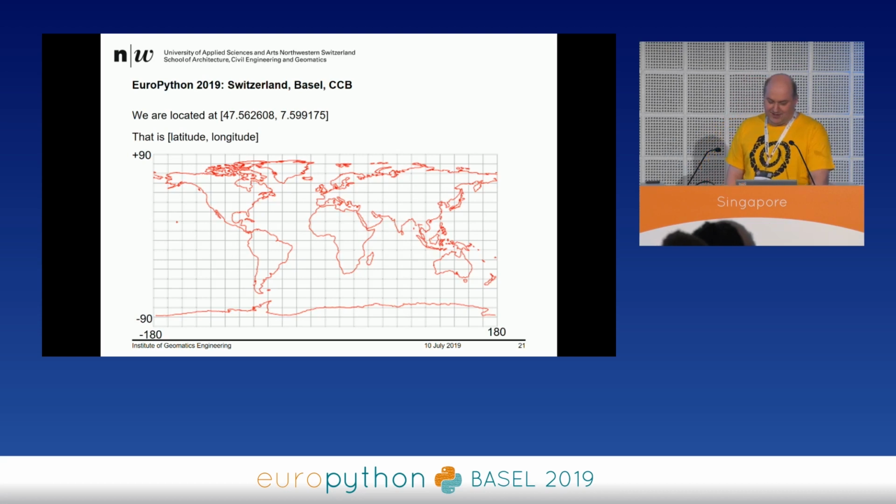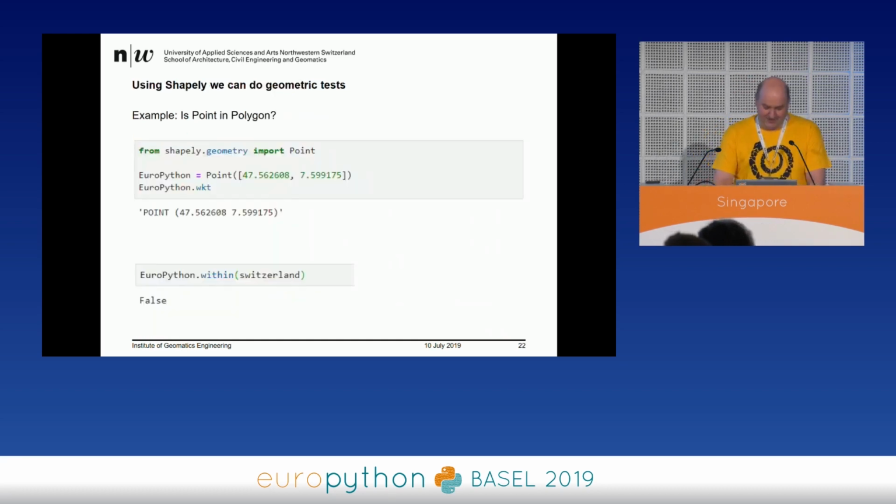Let's look at a real example. We are located around here. So we can say we have a longitude of 7.5. So here, Greenwich is 0, and we are 7 degrees to the east, and then 47 is the latitude. So here would be the equator, so we go 47 up. Oh, it's here, yeah, and we are in Switzerland at the Congress Center Basel. So that's how it works. Maybe the problem we will see in an instant.